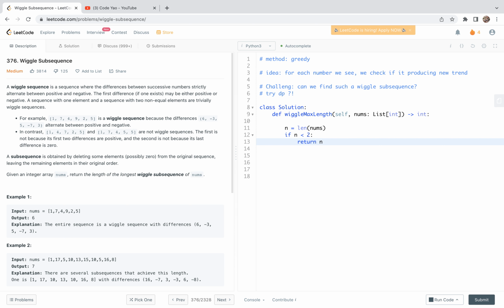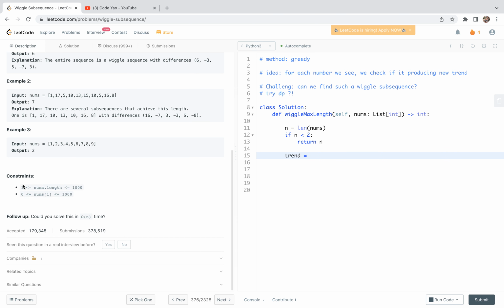That's straightforward. Now I want to look at the first two elements to examine if they're equal or not. So I would introduce a variable called trend. Notice that the length of nums is greater than or equal to 1, so if we exclude this case, the length is always greater than or equal to 2. So we can do this, right?